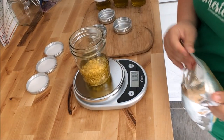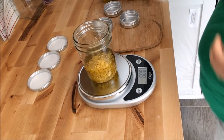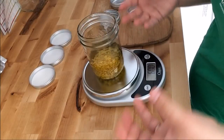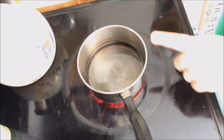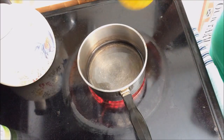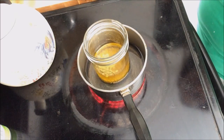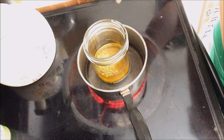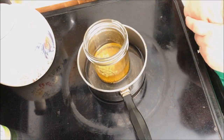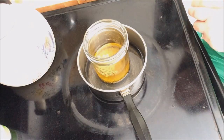I've made it all six ounces even and added roughly one and a half ounces of beeswax — give or take, you can add more and play with the recipe to what you like. Now we're going to take this and set it in a makeshift double boiler to melt it all down. I've got a saucepan here heating on medium heat — you don't want it boiling, but you do want hot water. The reason we put the jar in water is so we're not scorching the oil or the herb. I'll let it sit for a few minutes as the water heats up, stir it really well, and once it's completely combined we'll pour it into our little tins and let it dry.